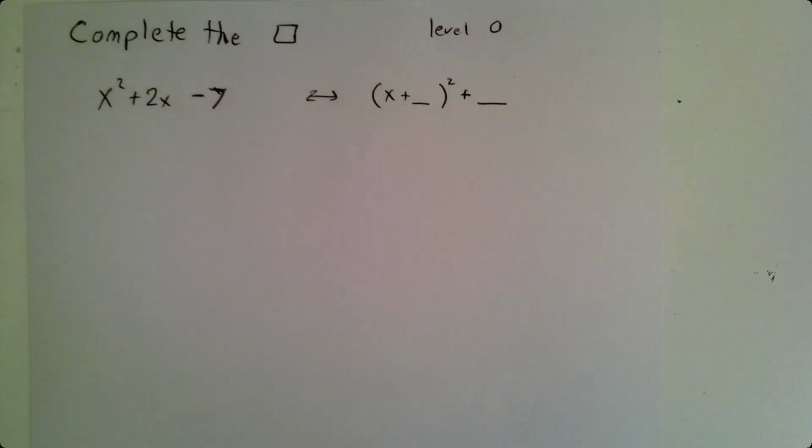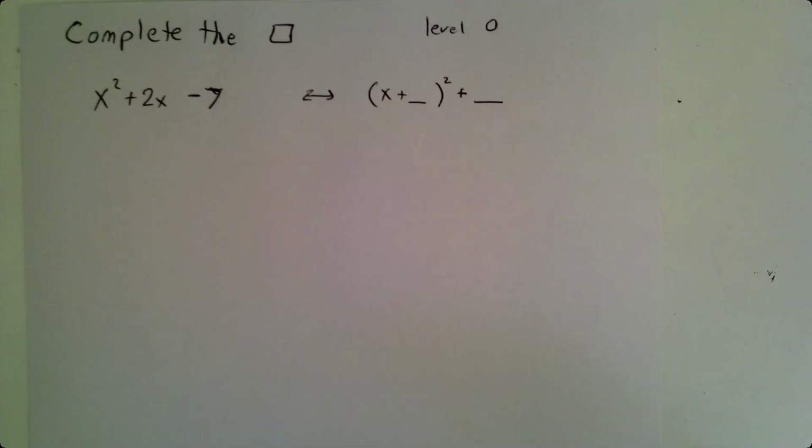Hey everybody. Let's do the easiest version of completing the square, which is going to be something that looks like this. I'll show you how the pattern makes sense, and then I'll tell you why you might want to complete the square, and then come back in the other levels to do more difficult problems.